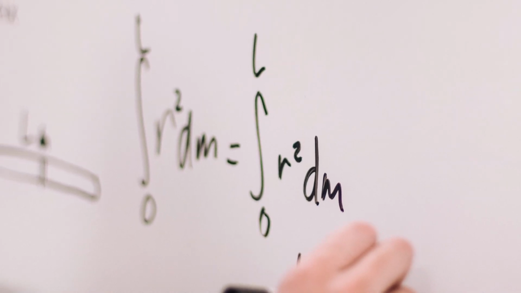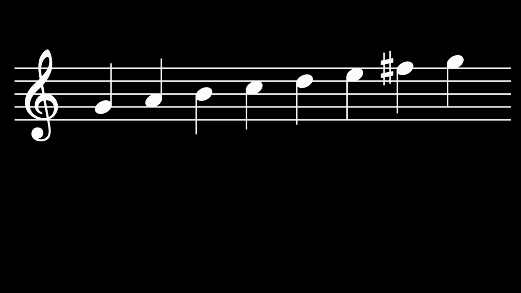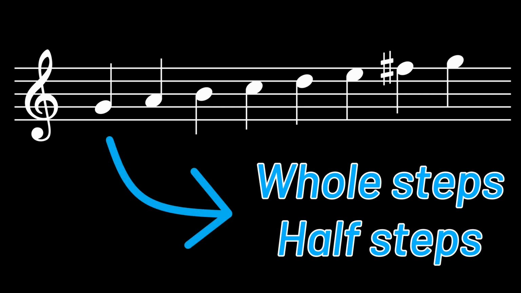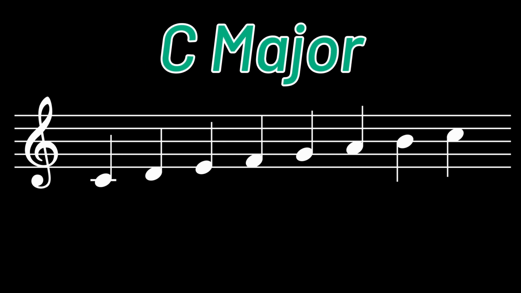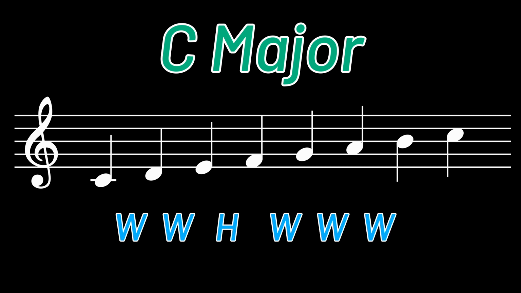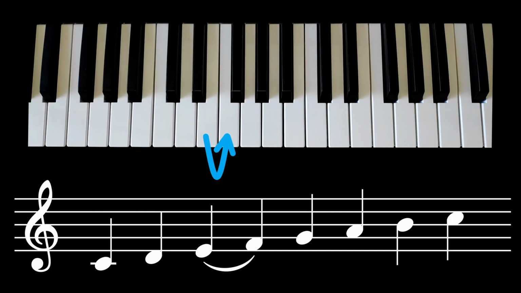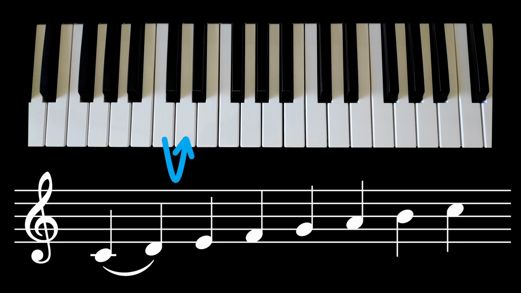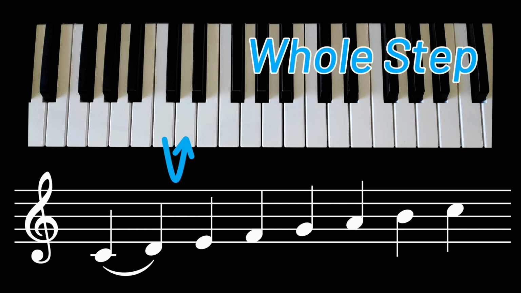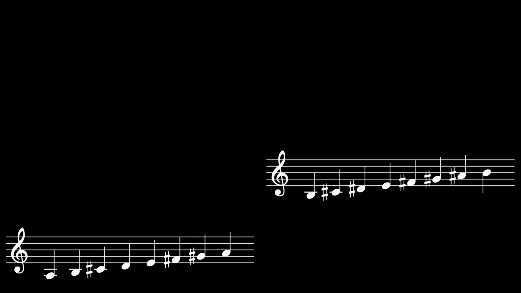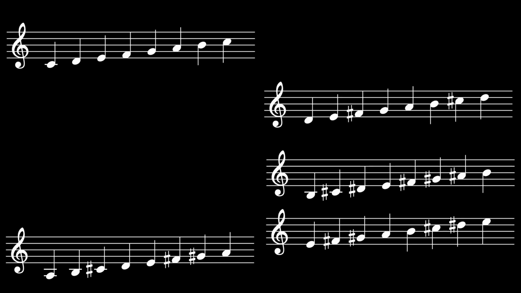Now why is this? Well, there's actually a formula to how scales are organised. They can be broken down into a series of steps, most commonly whole steps and half steps. So, for the major scale, we have whole step, half step, whole step, whole step, whole step, half step. When we move from one note to the note directly next to it, that is a half step. And when we move from one note to the next note by skipping a note in between, that is a whole step. Now, if we apply this to any note, we'll be able to build a major scale.